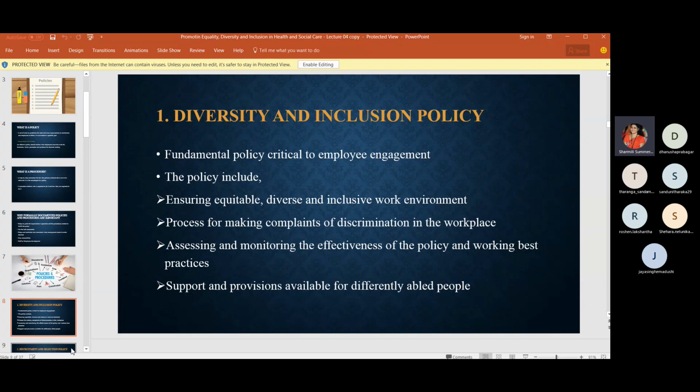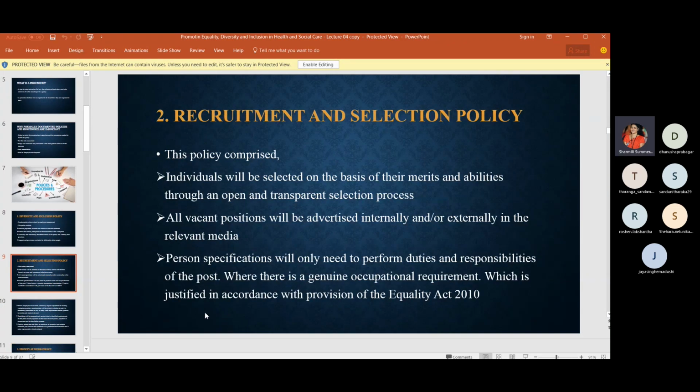And the next one is the recruitment and selection policy. When we are talking about any company, or not only a company, any kind of job, normally we are facing an interview. If I'm going to be a lecturer, they post an advertisement regarding the post, and when I apply, they will have an interview. It can be a face-to-face interview, either a walk-in interview or a virtual interview. However, they are having an interview.